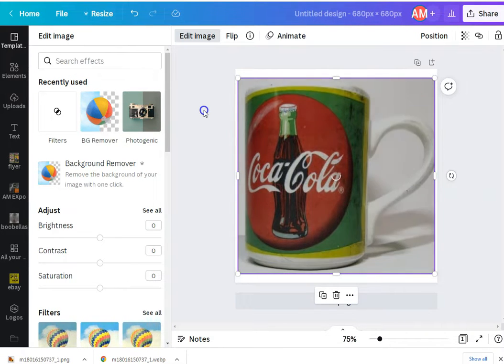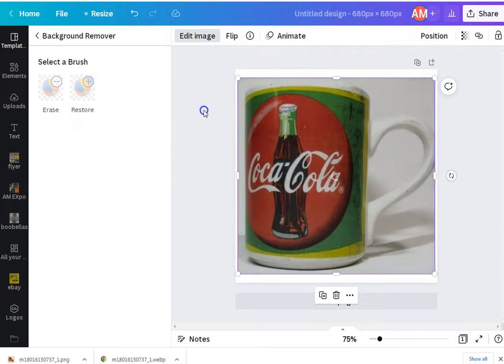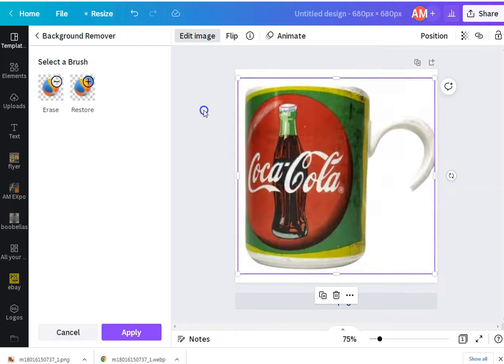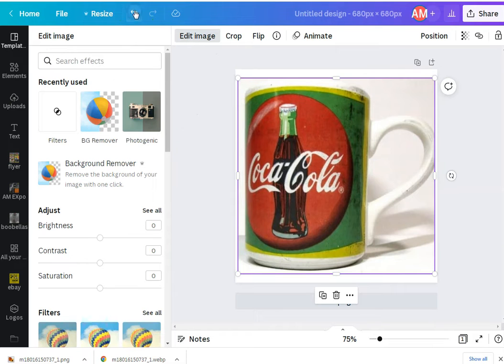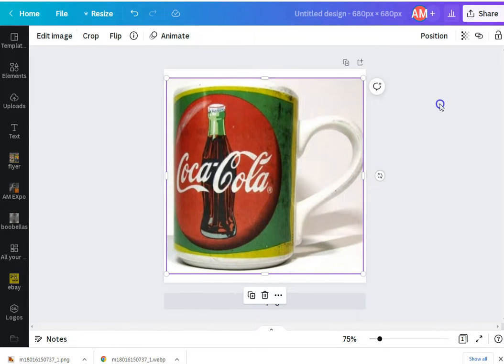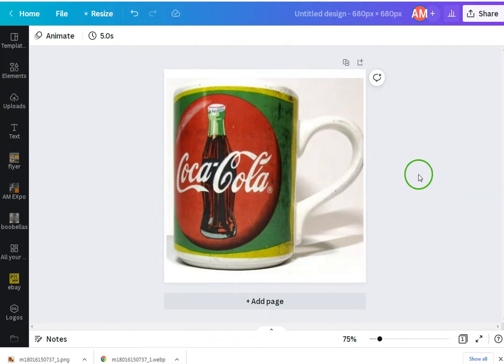Now, Canva is obviously probably better, but you'd have to load up all your pictures to Canva, then drop them back down. Okay, so it took part of my cup there, so we can't do that. We've got to hit restore. We can do undo.